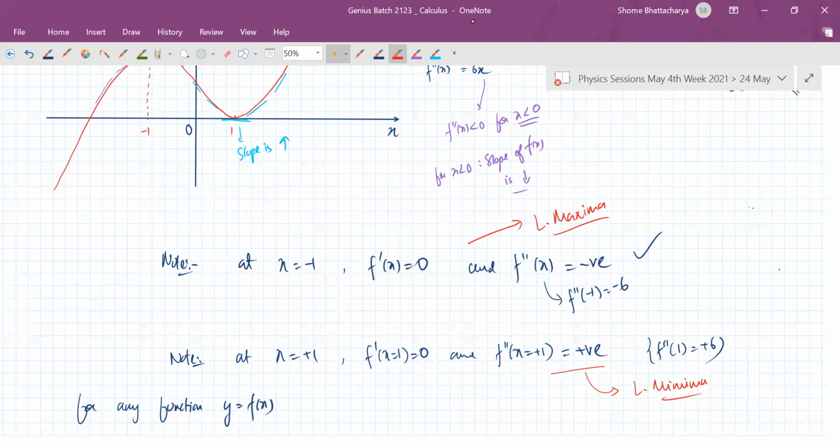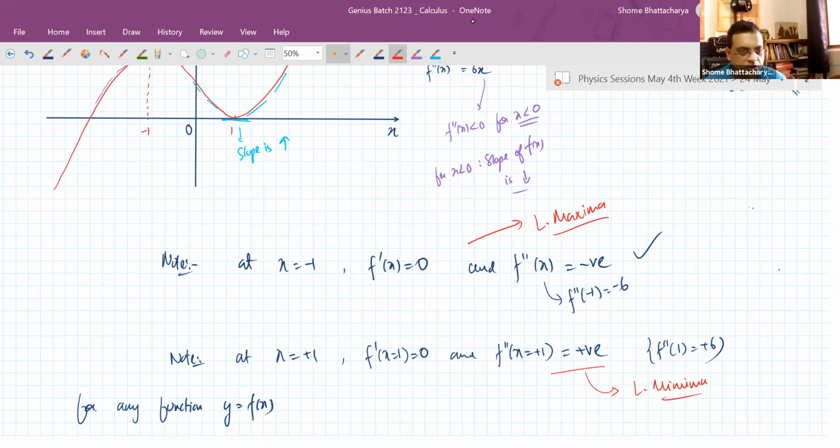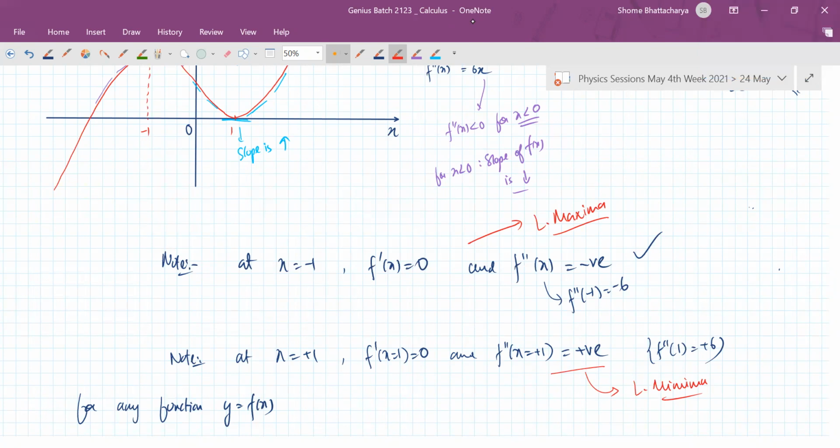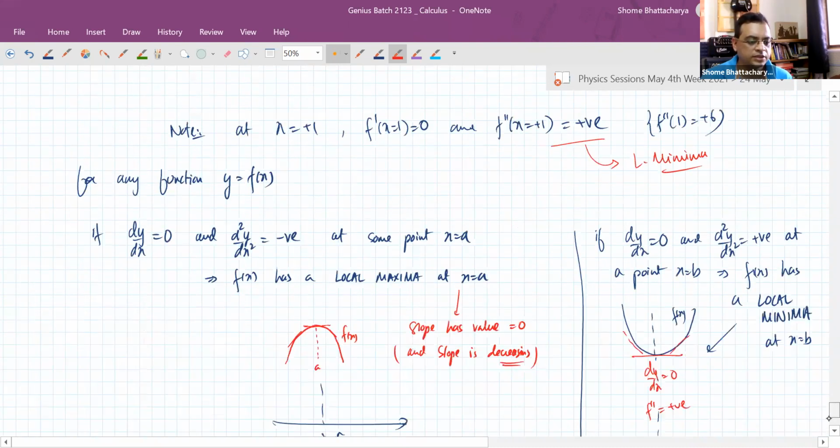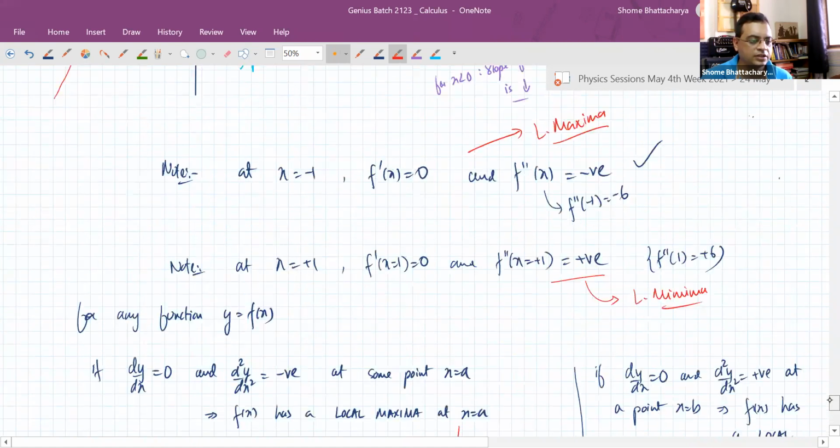Yes, Janvi, you had some question? Yes, sir. If we want to find the number of maxima and minima in a function, we can actually just differentiate it and then we can factorize it. So all the roots of the derivative are collectively the points where you have either local maxima or local minima. Okay, so we will see that collectively these points are called turning points because the behavior of the function is turning. It is going from increasing to decreasing or decreasing to increasing.